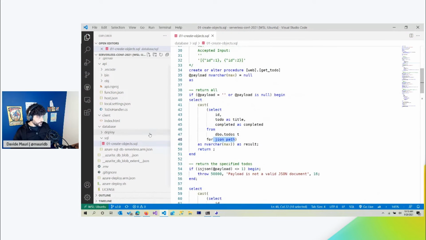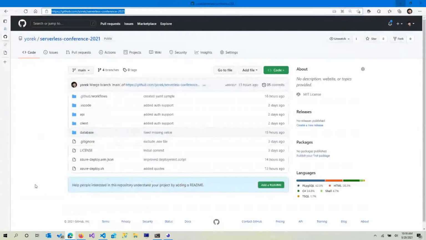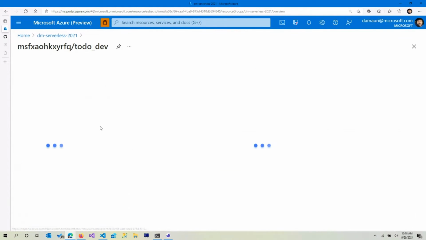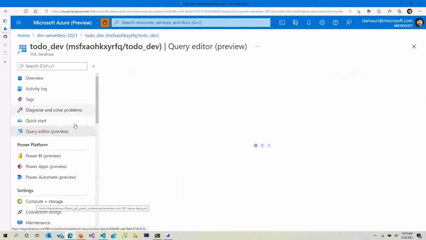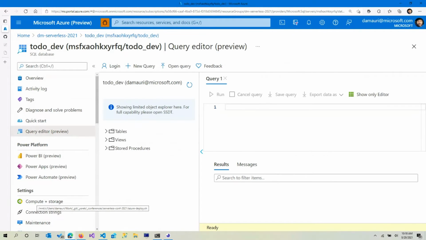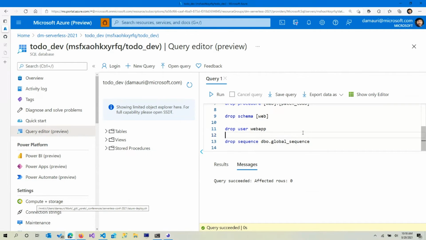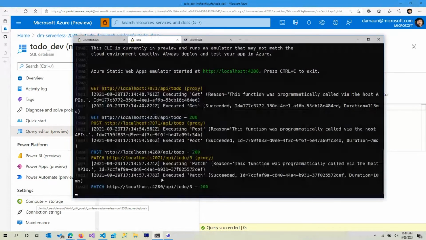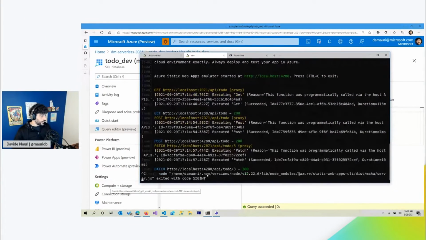So for example, here what I can do is create a database, and I will show you how even this can be automated in the process. But just for the sake of the time we have available, I already created a database. Now let me connect to it. And I'm just using the query editor here. Let me clean it up to make sure that my demo will work as expected. Perfect.